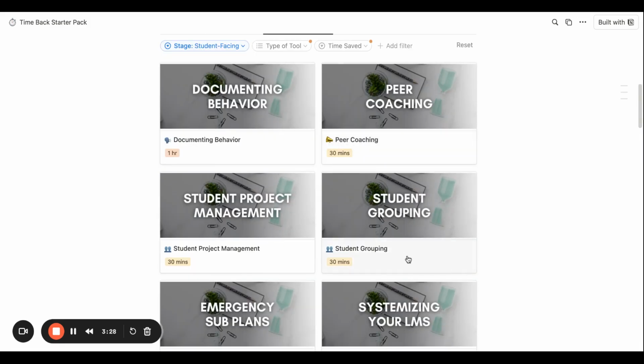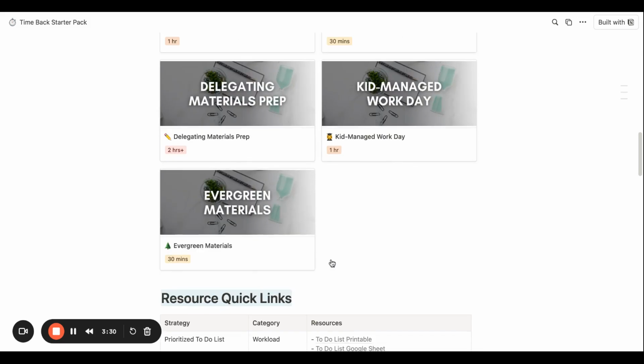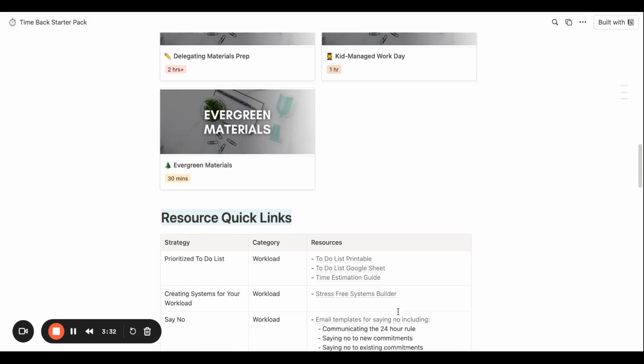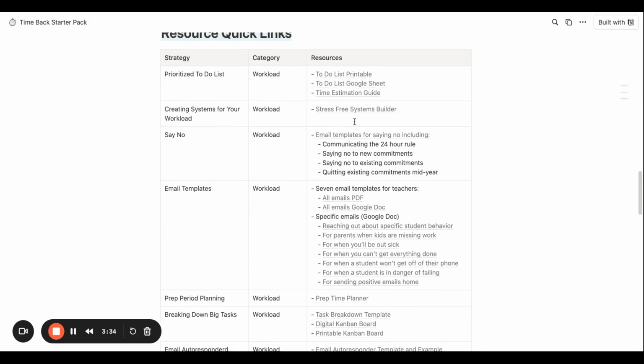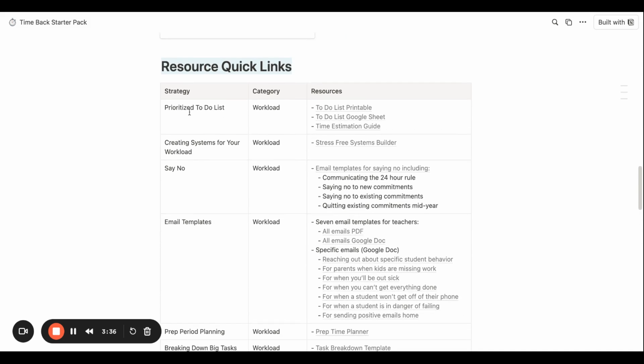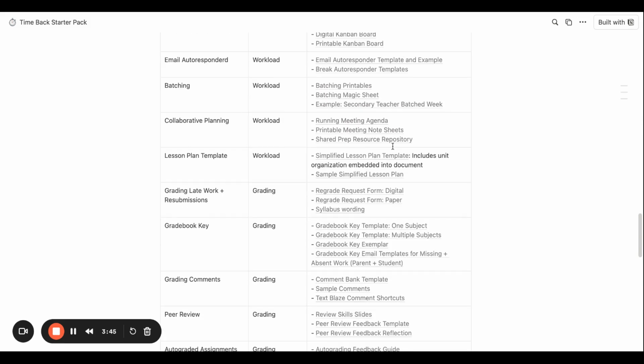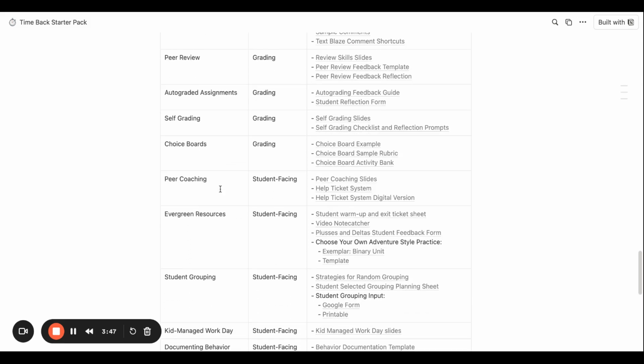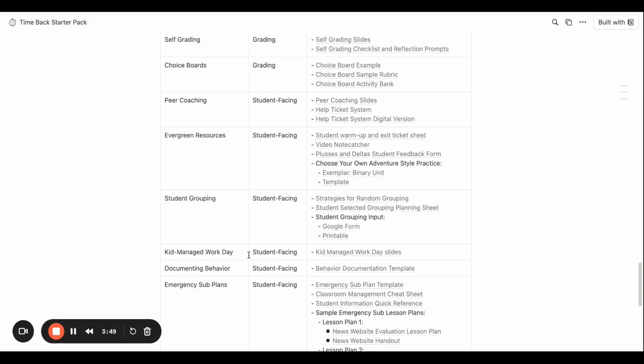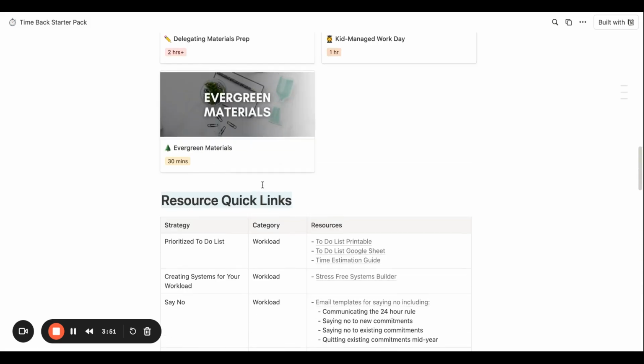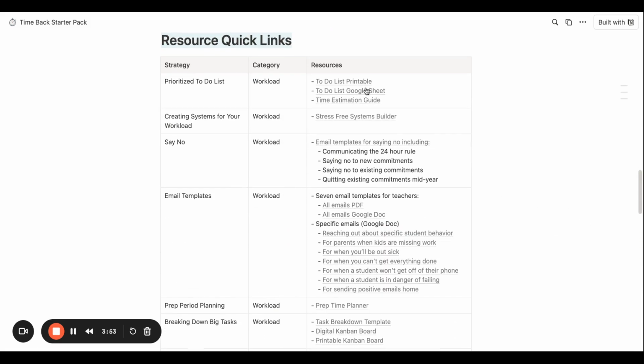They're all there. But what I realized is that you may also, and this is the third section, just want the resources ready to go. So what I did is I pulled all of the printables, templates, guides, etc., and I put them into this table down here. You can find it based on the particular strategy, look based on the type of strategy, or just do a Control F and find the strategy that you want.